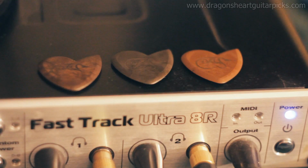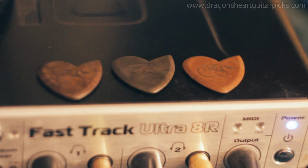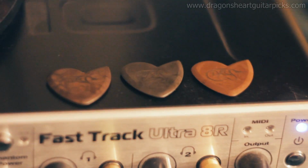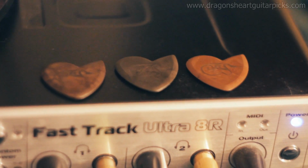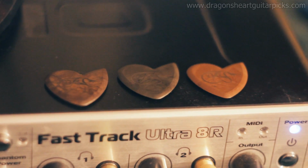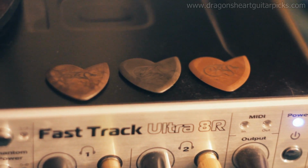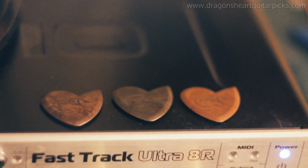The guys at Dragon Heart's guitar picks were kind enough to send me these three picks for me to review, and that's really awesome. So I thought I'd make a quick video about what I think about them, and I won't be talking too much in this video because I'm gonna let the playing do most of the talking. But I have two things I would just like to explain. The first thing is the difference between the three picks they make, and second thing is about the price of the picks. So let me just see here.